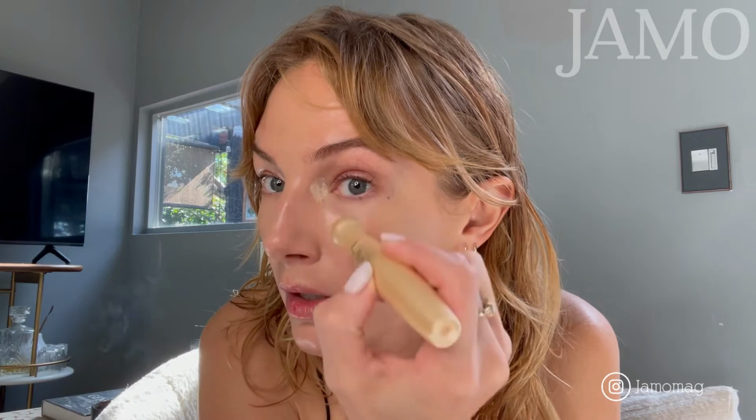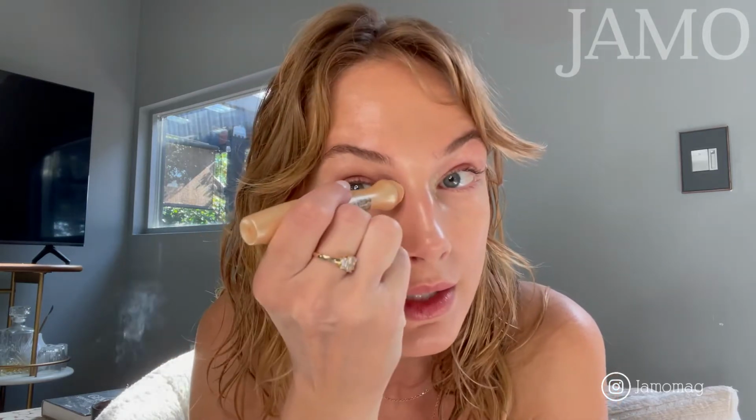Okay, now, another holy grail, you guys are gonna laugh at me. This is the Garnier Skin Active Clearly Bright Anti-Dark Circle Eye Roller, right? I have had this in my kit for, I don't even know, eight or 9 years. And I'll use it for everything. My go-to use for it is that discoloration. It's so light and thin. The concealer I just used, I don't use it here because it's too heavy.